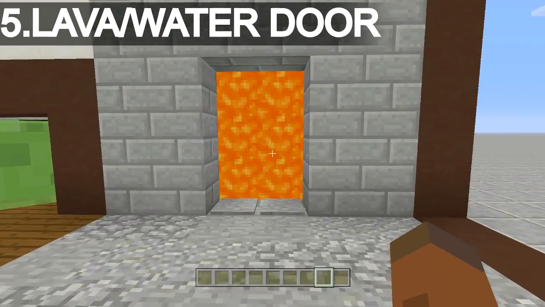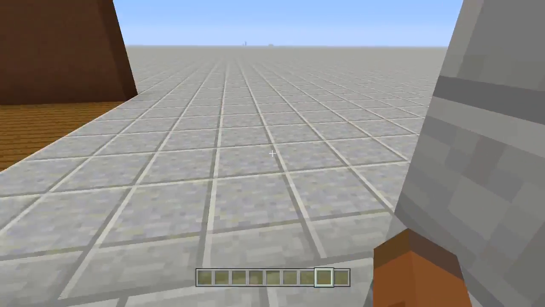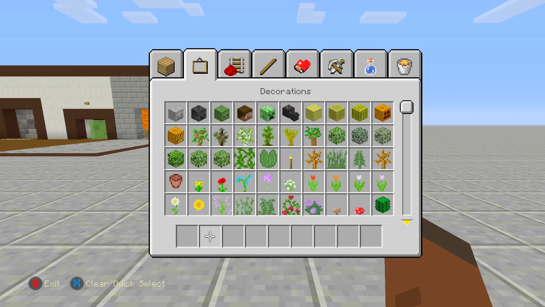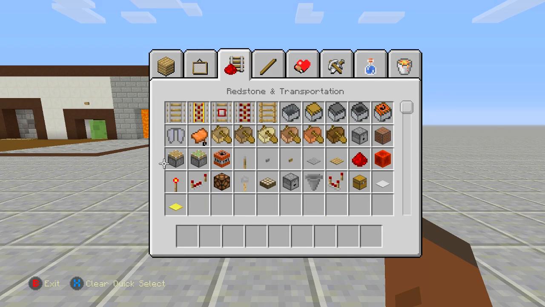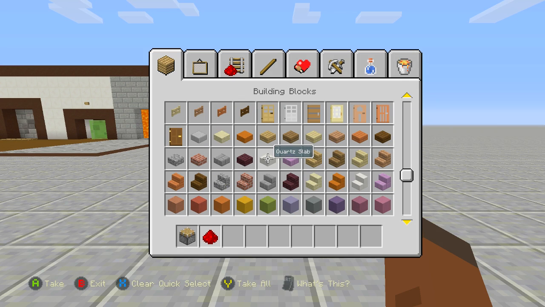And now last but not least, the easiest door to build, and probably one of the cooler ones, is this lava door. You can just walk right through and not take any damage on survival. So let's go ahead and get started on this one. We're just going to need a few pistons for this build. So take out pistons. We're going to need some redstone. We're going to need some slabs. So take out slabs. Make sure it's not burnable.